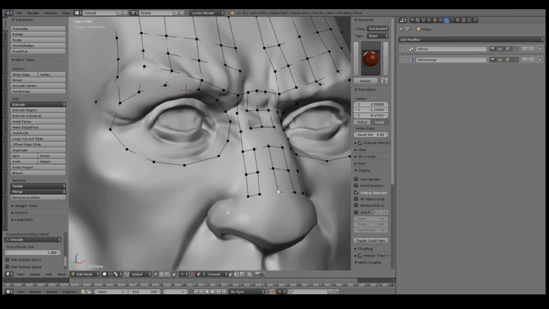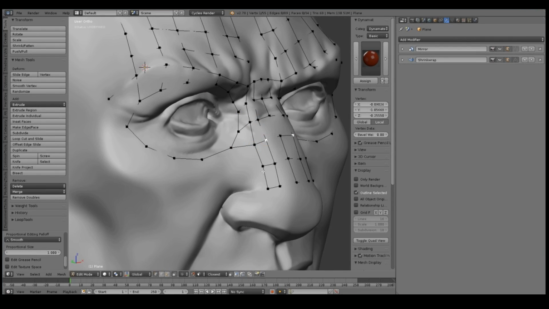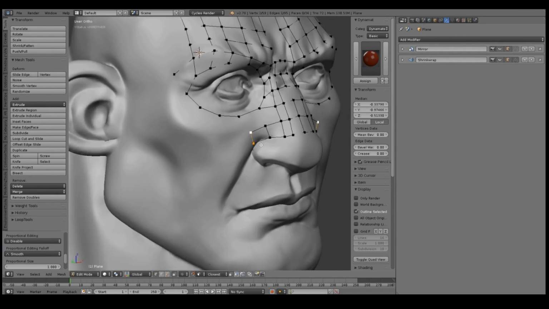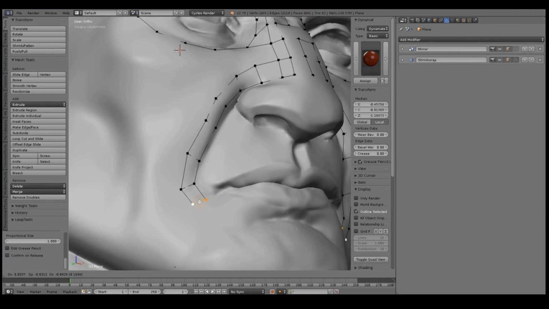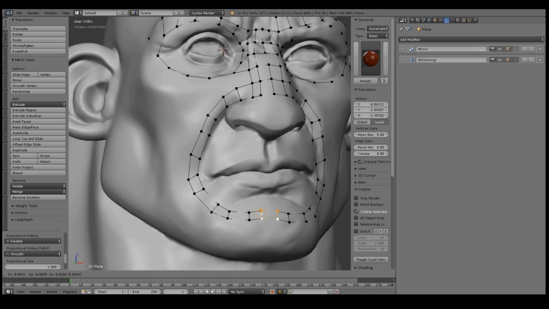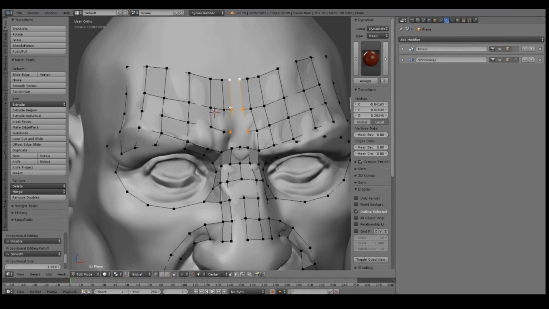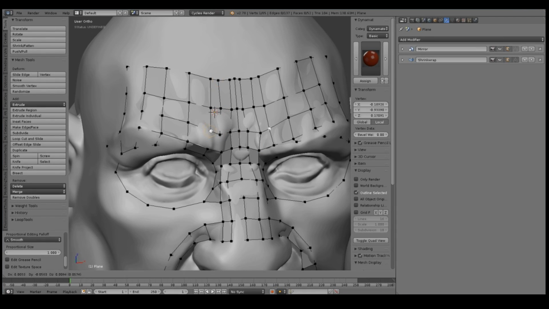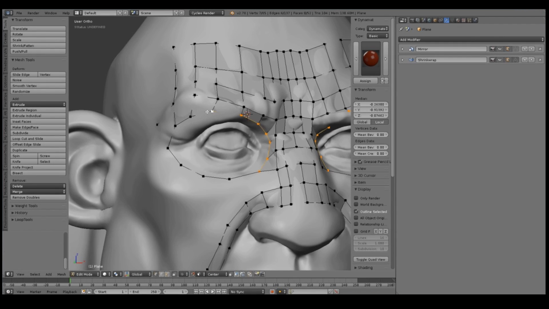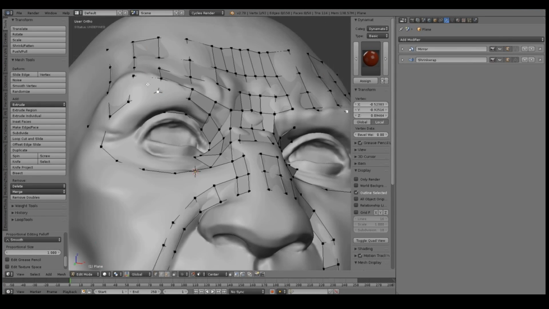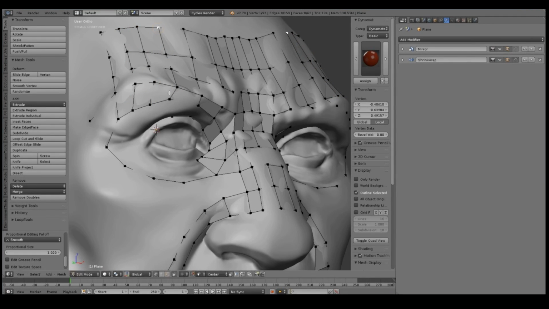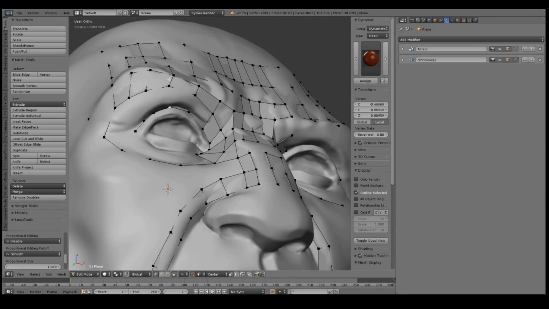So if you want a more step-by-step tutorial on how the different tools work, then you can definitely click that link in the description, and there are a few things in there that I mentioned that are pretty useful for manual retopology. The rest of this video is pretty straightforward. I'm just getting a nice bunch of edge loops for the retopology on this character.